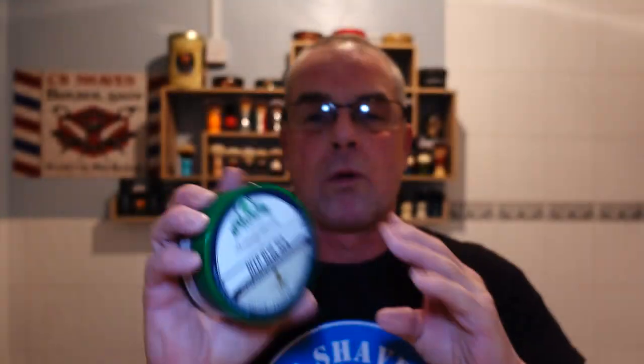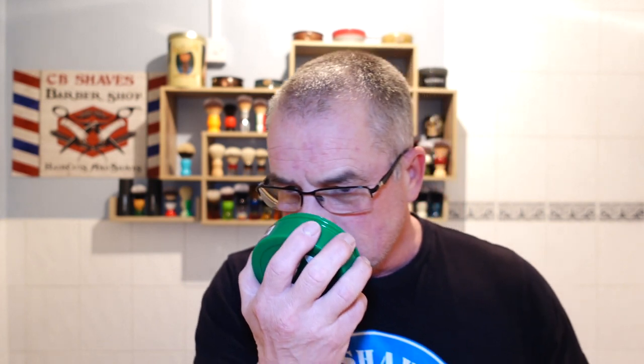As you can tell from the thumbnail, Deep Blue Sea by Sterling — I've wanted this for such a long time. It's a beautiful scent, and it's a dupe of Bleu de Chanel. I've never smelt that aftershave, but if it smells like this, wow. It's a very masculine cologne scent — confident. The notes are vetiver, sandalwood, and citrus. I get the vetiver and sandalwood in the background, and the citrus comes forth. It's absolutely beautiful.